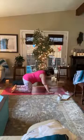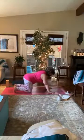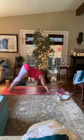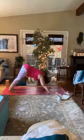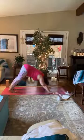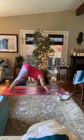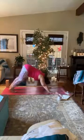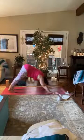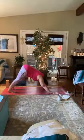Taking our hands just an inch or two forward on the mat, bending your toes, reaching up and back to our downward facing dog. So our first inversion here, guys, taking it slow and steady this morning as we're slowly working ourselves up and warming up. How does this first inversion feel? And what does your body need here?